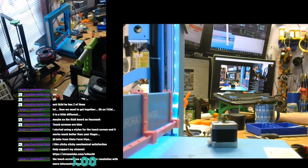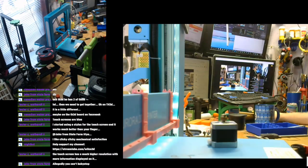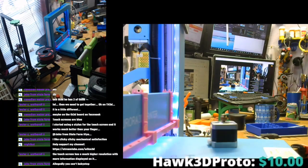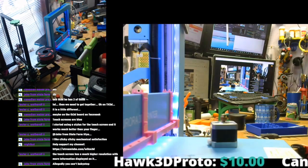Because we were looking for certain things, you know, like baby stepping. How do you baby step with the damn touchscreen? Allegedly, you can't baby step. Yeah, see? Look at that. He knew what I was going to say. Jake knew what I was going to say right there. Yeah, baby stepping, man. I like to baby step, and you can't. No can do.